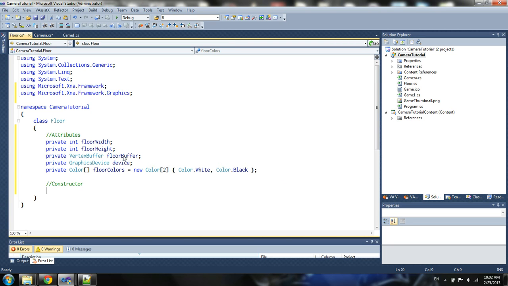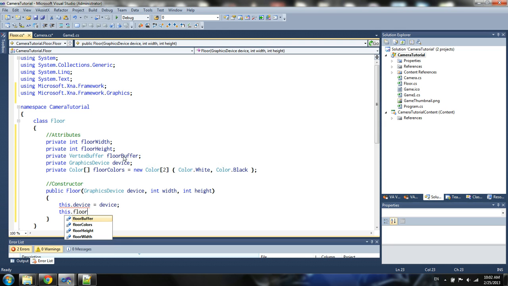So in our constructor, we're going to have it take in a graphics device, a width, a height, and just set up these attributes.